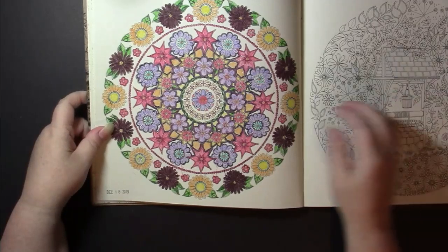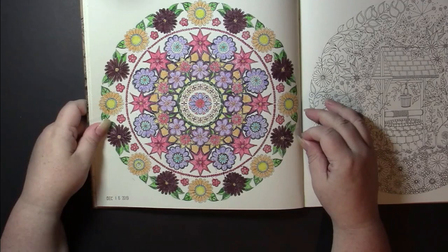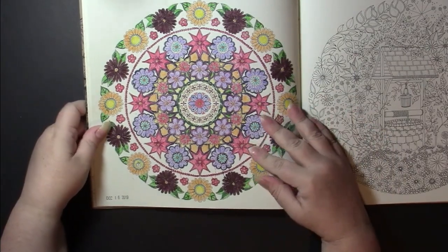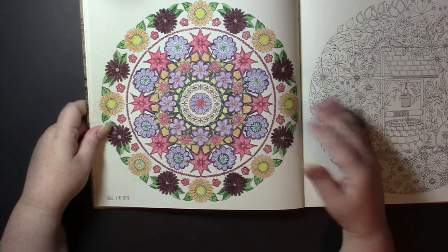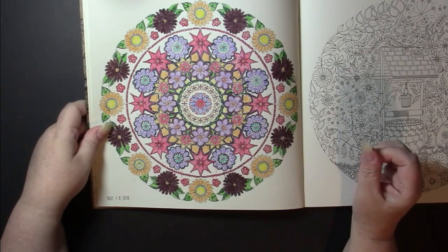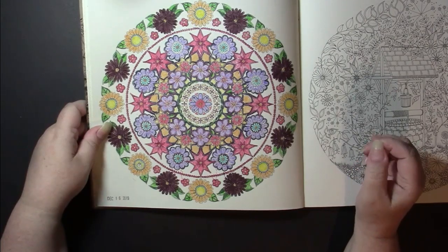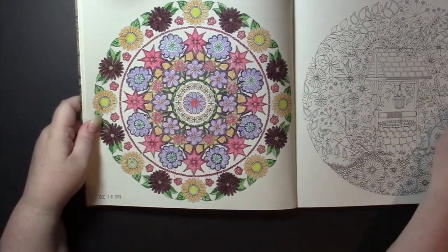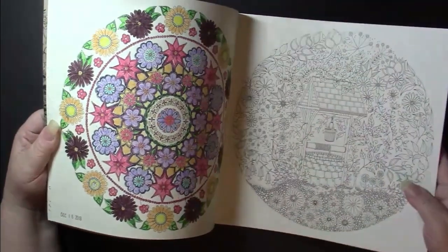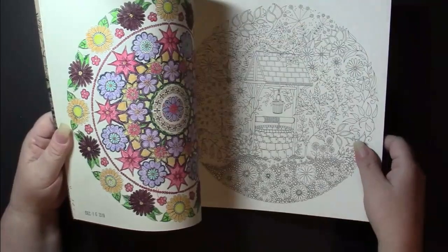I used the Arteza Ink Onyx fine liners, and I really like them. I love the color variety. I got the 72, not the 102, simply because I thought 72 colors was enough. So I really like how that turned out. There's a lot of mandalas or mandala-ish circles in here. I'd like to work in that book more.